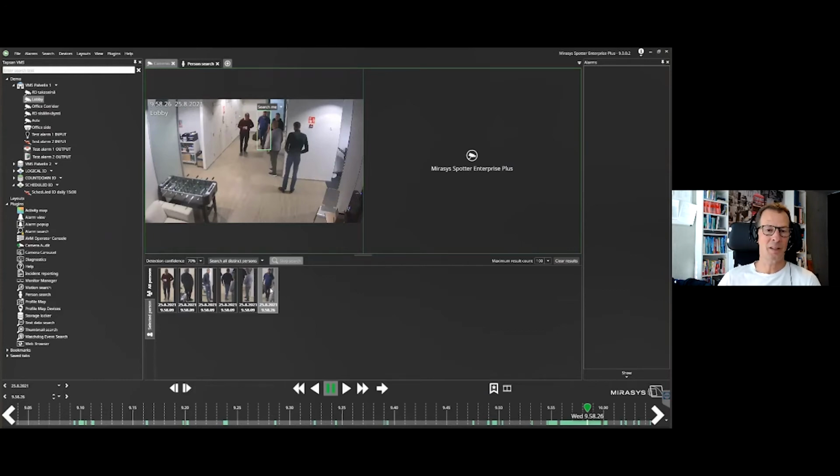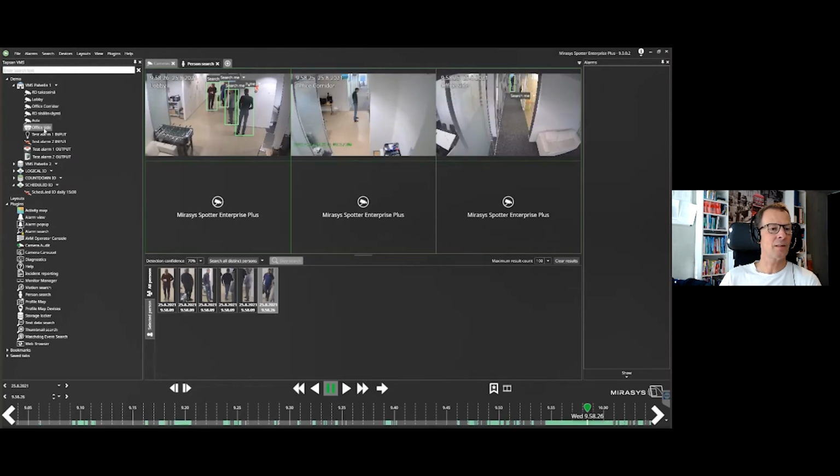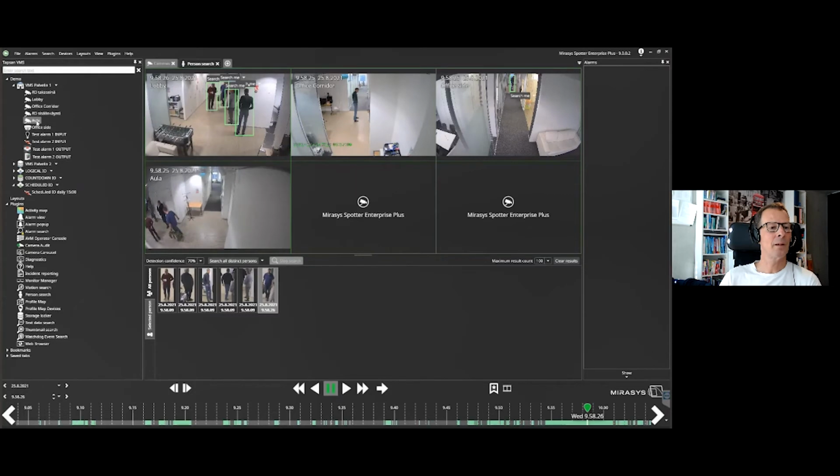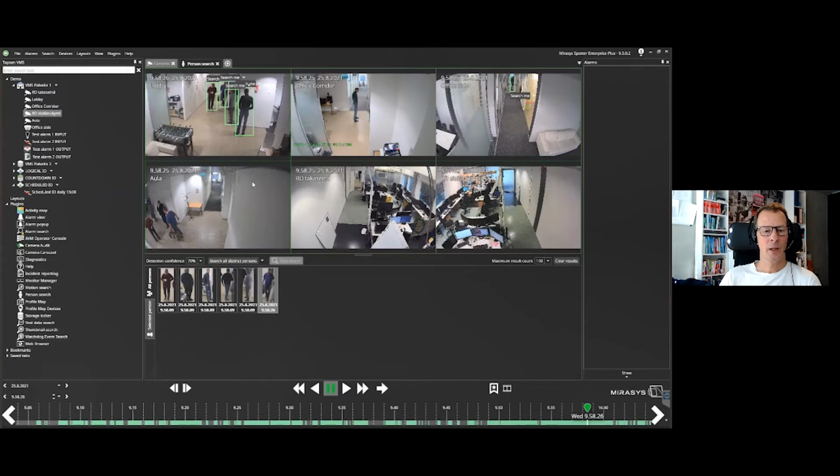But we want to do this with multiple cameras. So what to do right now? We are changing the camera grid. We want to search in 6 cameras, so we select the 6 camera grid, and then we open the related cameras: office corridor, the office site, the Ola, and then the 2 R&D cameras. Where are they? Oh yeah, there and there. And then we tell the system, search for exactly this person from this time on.